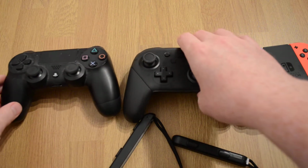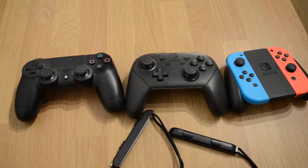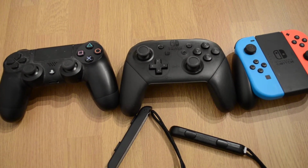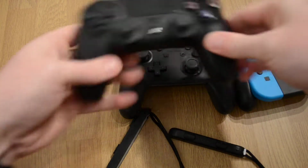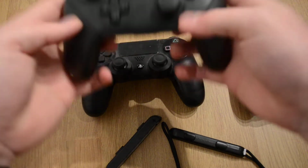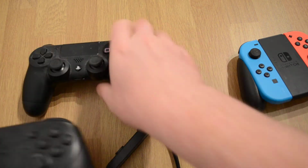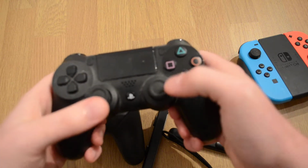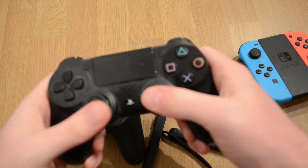So we've got the controllers in view there, and we're seeing the difference in size. I mean, there isn't a huge difference, but it's clear to see that Nintendo took some very visual cues from the DualShock 4 and worked out that apparently Sony, since they're sticking with it, came up with a very nice design. They improved upon the one thing that I dislike about the Sony DualShock 4 controller, which is that these are just in the exact same position, and it causes your hands to go back on themselves and kind of cramp because you sit in a sort of pulling back your thumbs position.